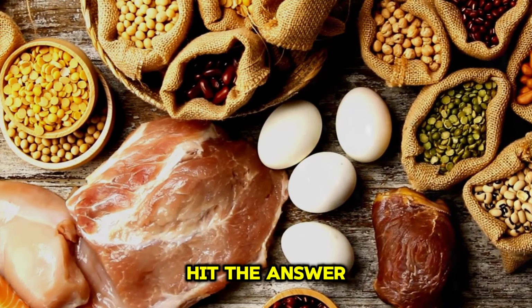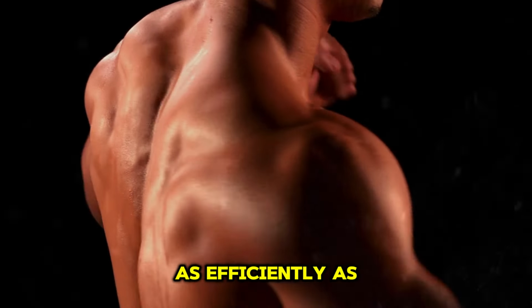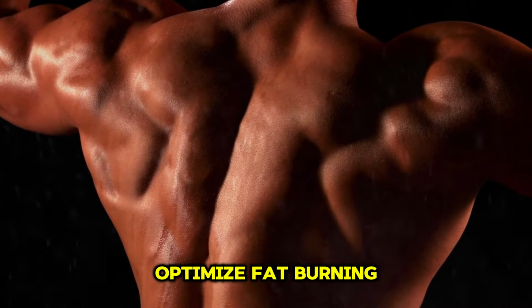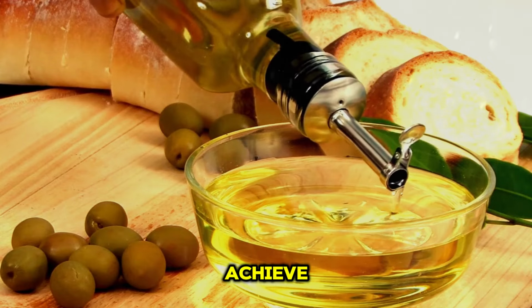But why choose HIIT? The answer lies in maximizing VO2 max, a measure that develops your body's ability to use oxygen as efficiently as possible. This type of training helps to optimize fat burning, even when you are at rest. Imagine relaxing at home and still continuing to burn calories. This is the perfection that HIIT allows you to achieve.